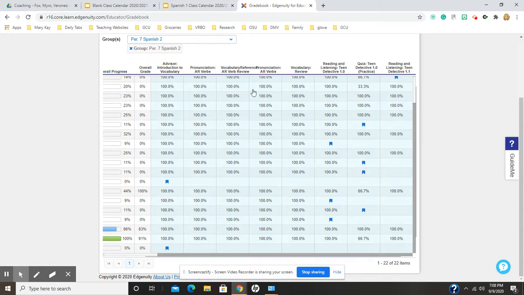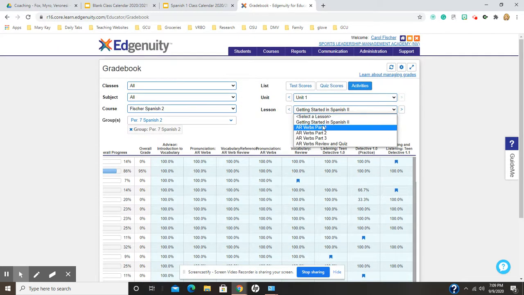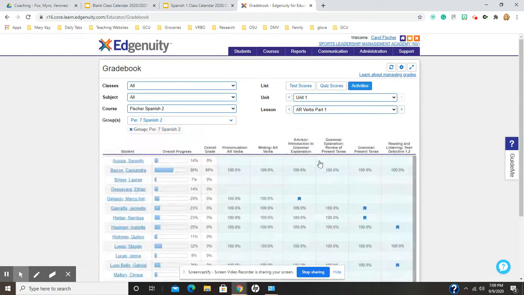If there's something in here you would like to add to the gradebook, you can if you want to give a lesson grade. For lesson 1, there would be 1, 2, 3, 4, 5, 6, 7, 8 parts of it. You can decide you want to find the average of the 8 in lesson 1 and put that in the gradebook. Totally up to you. Usually the lessons are just practice, but sometimes there's things in there you'd like to add into your gradebook. Then you would go down to verbs, for this one, AR verbs, part 1.